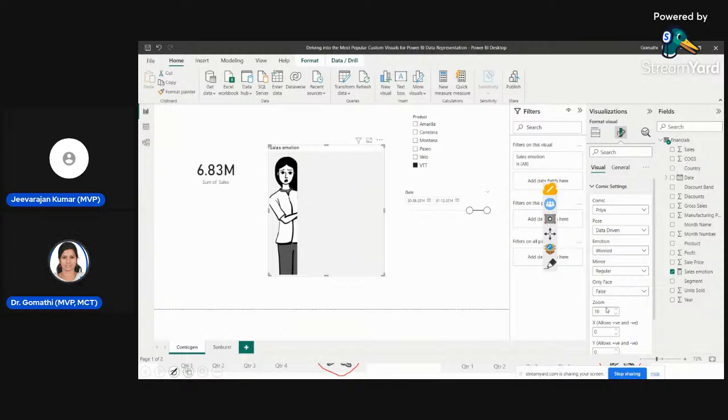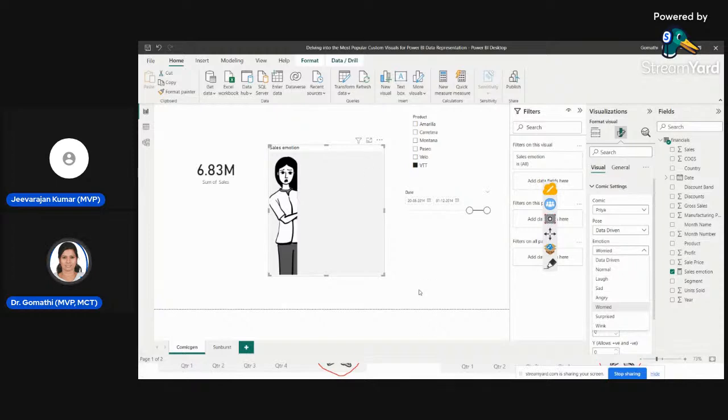If you want it to be worried when it is less than 2 million, you can build multiple conditions for that, to bring all these emotions into a single comic. I'm just showing you a very easy example so that you can easily understand. You can just use if else multiple conditions to make multiple emotions here.